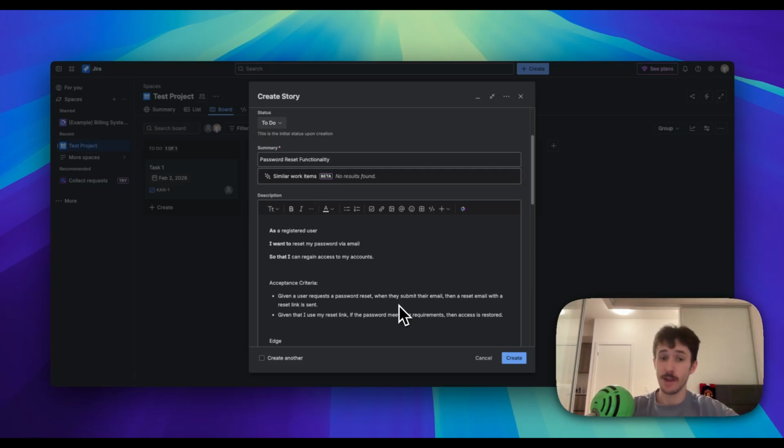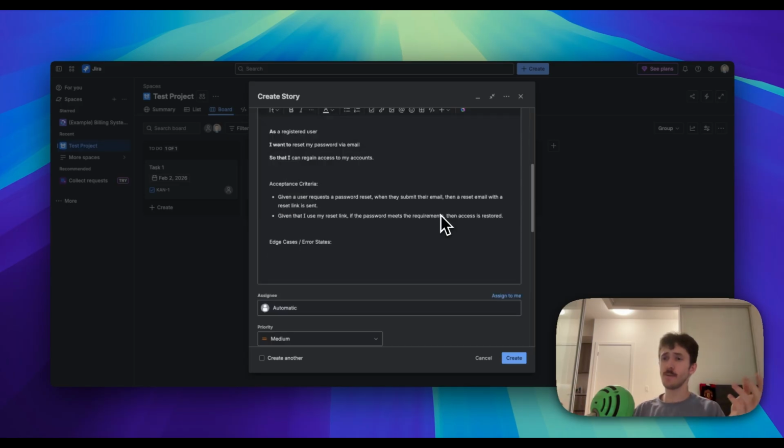So these are really, really important. I'd even go as far as saying after the description and the acceptance criteria that these are the most important, and these are often slept on. As humans, we always think of the positive cases, like how will things go if ideally you log in successfully? Great. What happens if you don't log in successfully? What happens if your password doesn't meet the criteria?